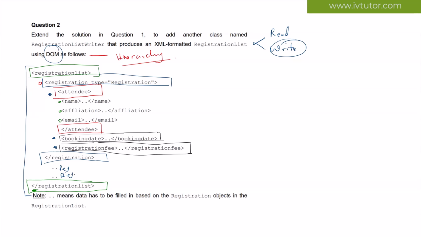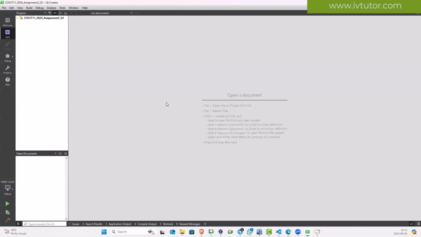And all this XML should have one tag which contains everything that's referred to as the root tag. And in this case, our root tag is this one here because that's the one that contains everything. It's not a child of anything. That's our parent or our root tag. Everything goes in between this tag, which is registration list. That's basically how you build your XML. Now, for you to start building XML, let's go to our solution and see the classes that we have, right?